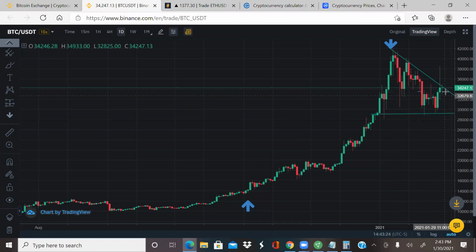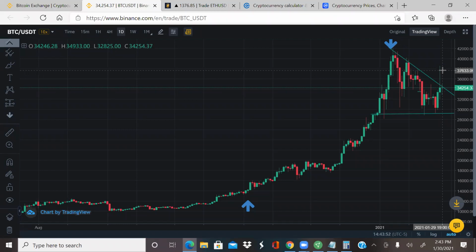But if you remember the last video I made, I explained with this chart, you can see that we still have support. This support is still holding strong. Remember, I said that day that if price comes down and breaks the support, we are going to come to around that $25,000 address. But for now, price is still holding strong. As of yesterday, it even went as high as 37,000.